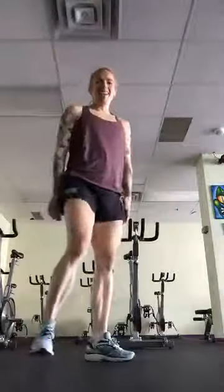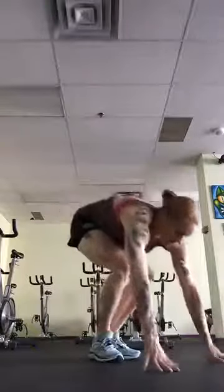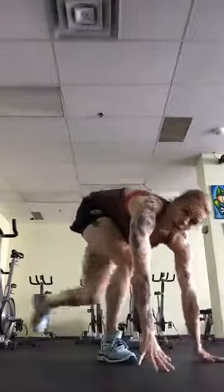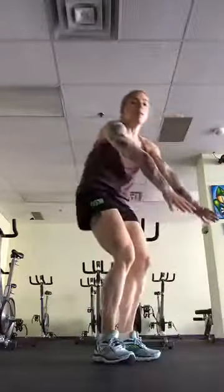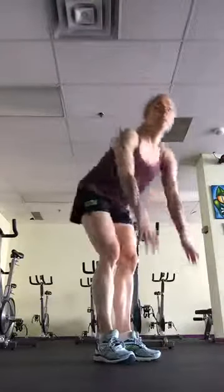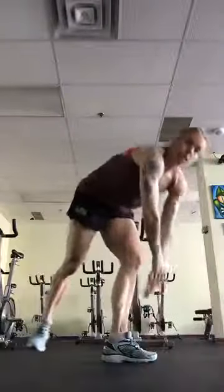The second part of the workout is going to be up to four times through — 45 seconds of work, 15-second recovery. First exercise: burpees, because we love them! Jump back, jump in, jump up — nice and soft with the landing. Option is to walk back, walk in, stand up tall, then come back down. Make sure when you come up, you stand all the way up — don't just come halfway up and go back down, that's going to be hard on your back. Do that for 45 seconds, then take a 15-second break.